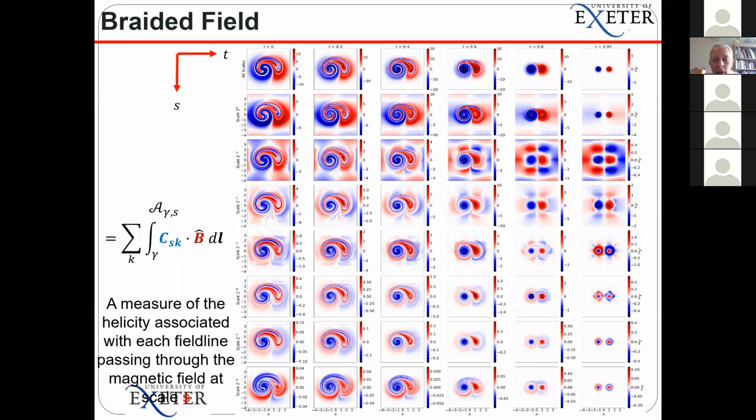But when you get to intermediate scales and small scales, things differ to a great extent. There's a lot of structure at the very small scales that you don't quite see at the large scales. Also, at some scales, you'll see both positive and negative twist going on at smaller scales, but uniform at larger scales. So there's lots of interesting things to analyze there when you use this wavelet decomposition method.